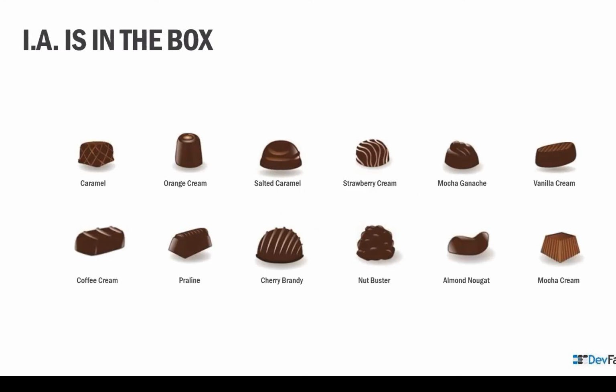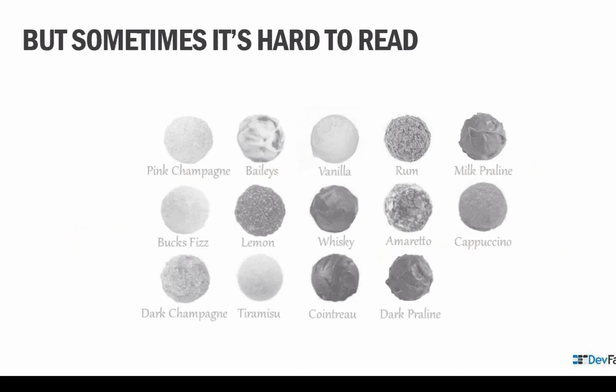Normally, that little card looks something like this. It's got all these different shapes and patterns of chocolates, and then when you get to the box, it's not quite the same, right? Like this is pretty good. We can kind of tell the difference between all these different chocolates. And I say kind of because we'll talk about reasons why they don't necessarily match up. But the other thing is, it may not be this simple. It may look something like this, where we've got all the same shapes, and then really we're just trying to determine what's the difference between the dark praline, the Cointreau, and the whiskey. From this card, I can't see, right? It's just not possible for me to tell the difference.